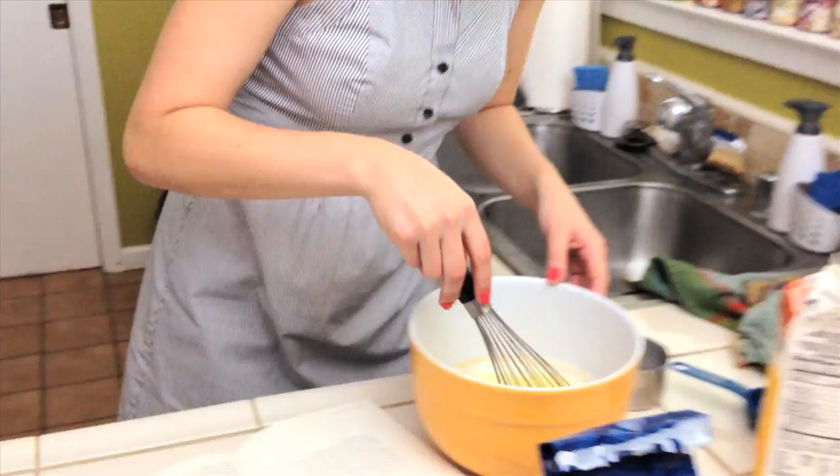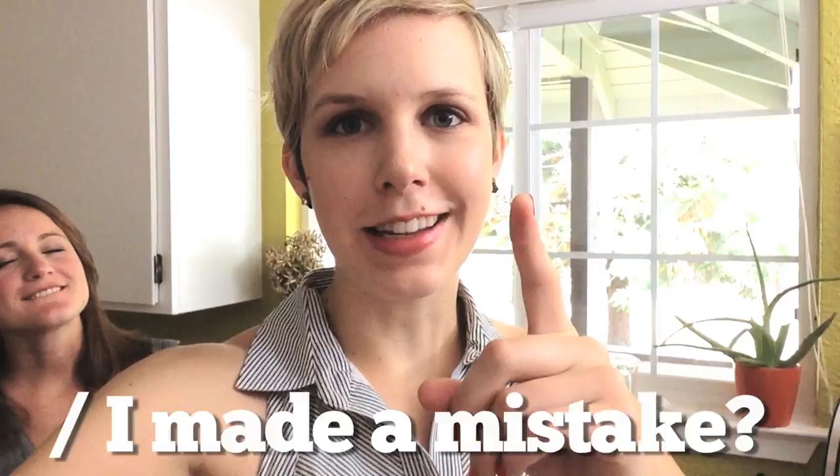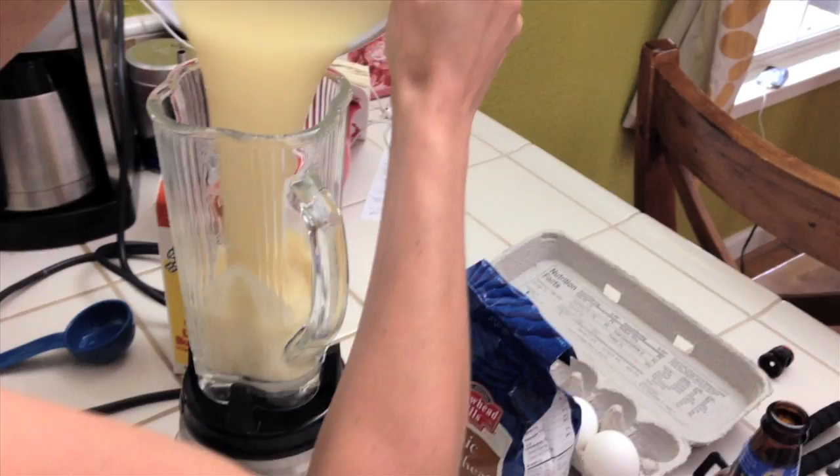That is a moist mixture right there. I had an epiphany. This should be blended in a blender, because we're not making pancakes here, we're making crepes, so put it in a blender. And after you've blended all of the wet ingredients, you add all of the dry ingredients, like flour. Good job.